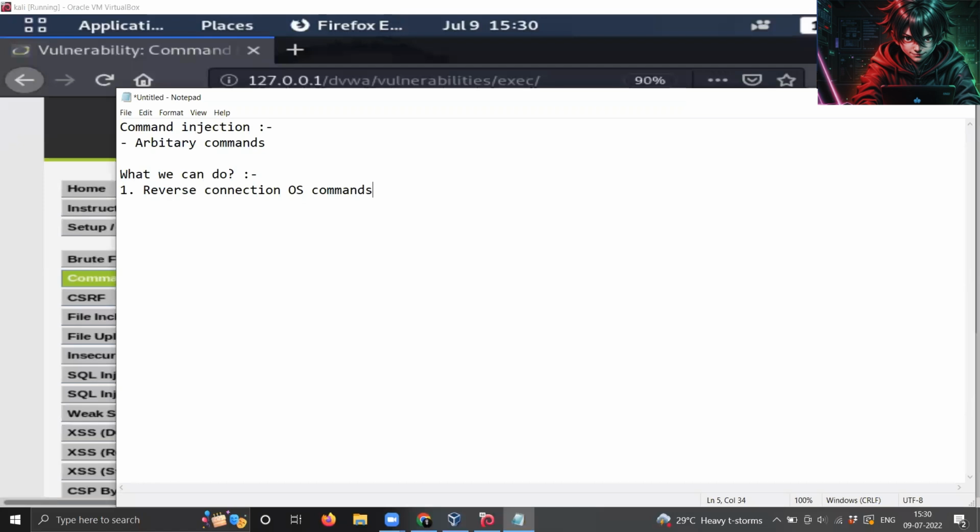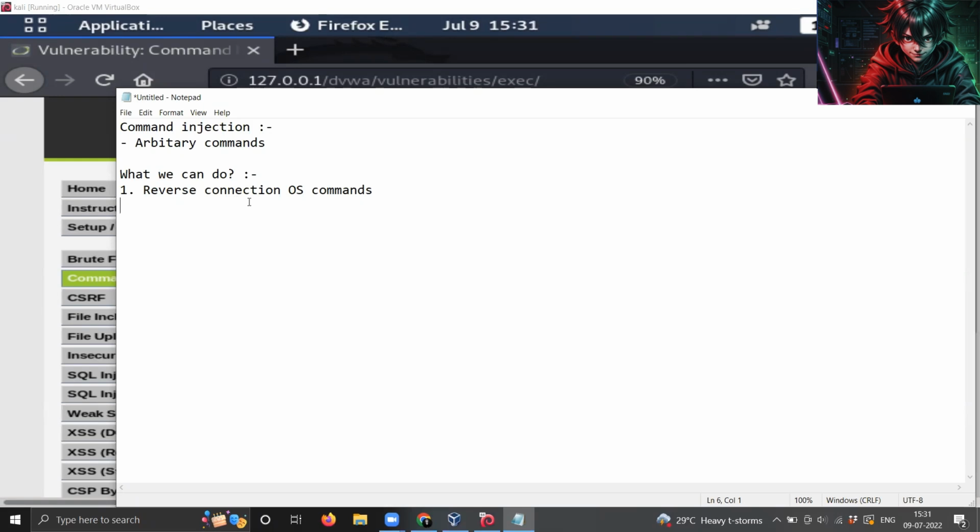Getting the whole command prompt, or you can say the terminal of that website, could be really happening for anyone out there. So this is one thing that you can do, which is why command injection is called a very high level of vulnerability, and you find them often on websites. And what you can do after that, you can also upload shell using the wget command. This is the command by which we can download these kind of shells, and you can just upload them onto those servers.